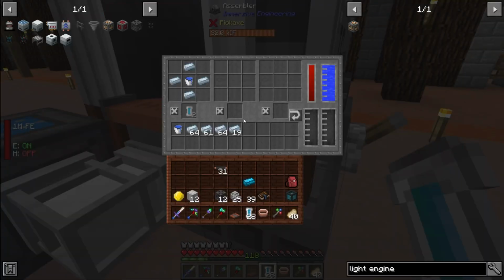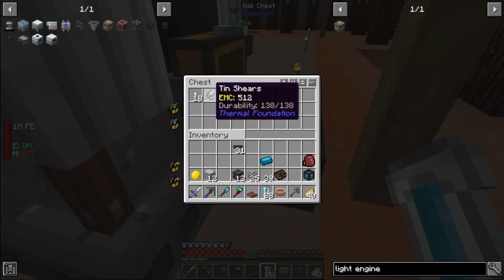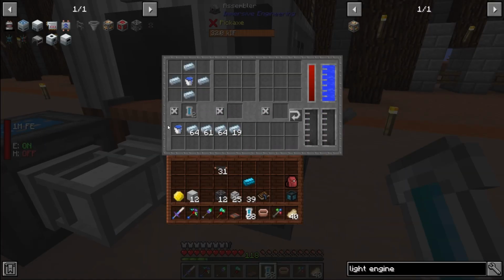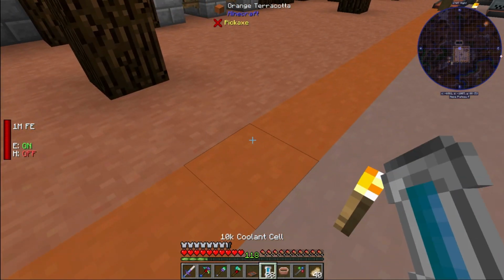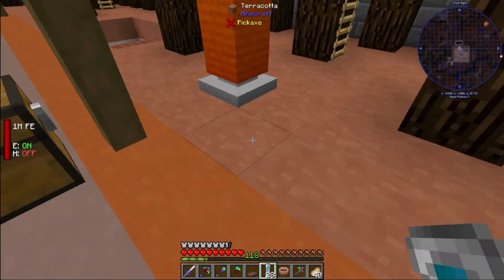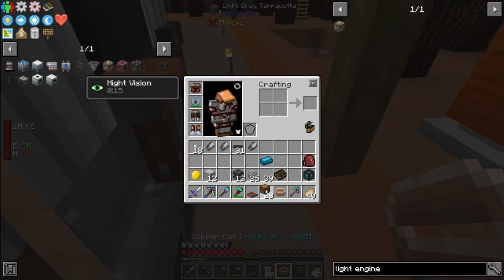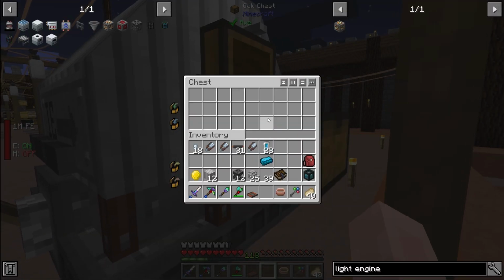So I tried it with two different recipes, and when I say tried it, I mean I just removed the bucket and then removed the other two, and it works just fine. I do not know why it is not going for this water bucket. I assumed it was because the 10K coolant cell can't exist in the world, but that's not the case either, because I can drop it just fine. So yeah, I am not exactly sure what is going on or why this isn't crafting it as it should.